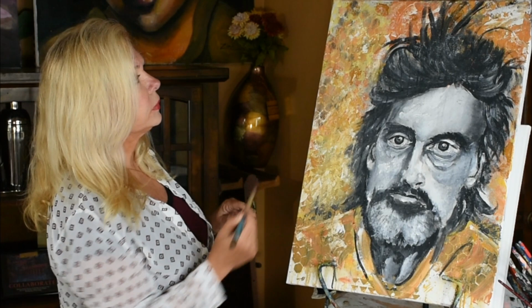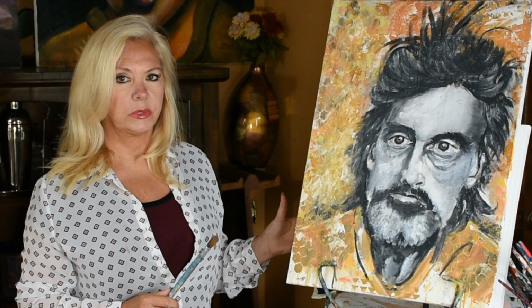Now, I love putting black and white against a very colorful background. It's just something I love to do. And this is full of emotion and texture and lighting and contrast between color and black and white, so it makes it one of those pieces that draw you in. And his eyes are especially very intense as he's looking off that way.